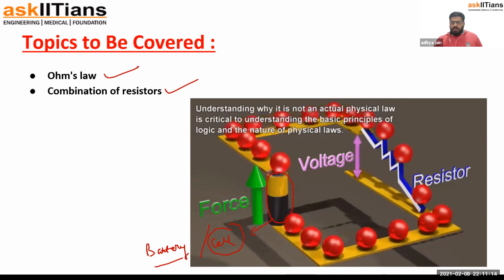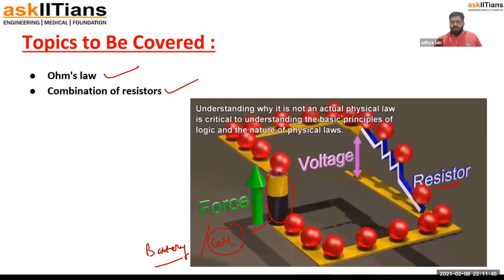Now they are going round in a circuit like this. This zigzag part is the resistor. The balls are moving through these resistors. A resistor is just like a bump on the road. Whenever you find a bump on the road, it resists your motion. That's why it is known as a resistor. Then the balls come back to the lower end and are lifted up again. So basically a cyclic process is happening.